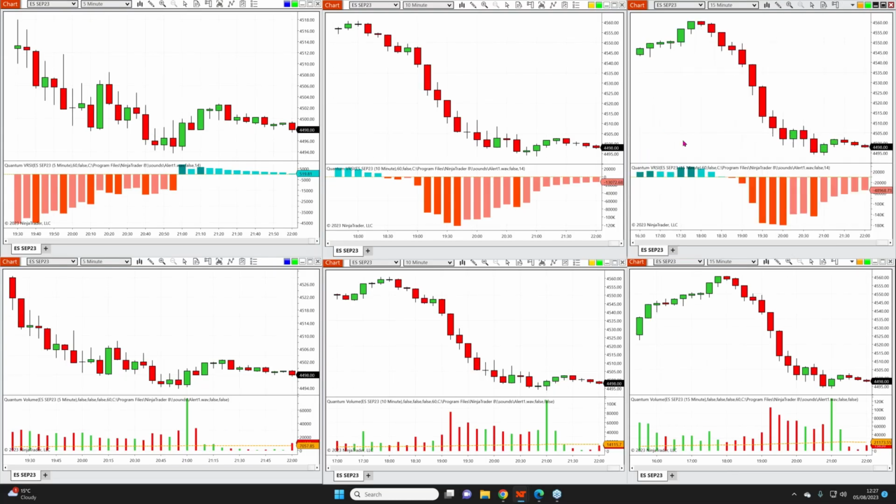So I'm not going to go through a whole raft of futures here, but as I say, if you're trading index futures, commodities, softs, metals, energy, oil, bonds, anything you can trade in futures markets, even cryptocurrency futures, they will all work in exactly the same way with this particular indicator. It's a fantastic indicator. Use it in combination with volume price analysis methodology. And I lay the charts out like this because I think it works the best way. It's nice and clean. I've got my volume below and I've got my VRSI above, and it just works great.